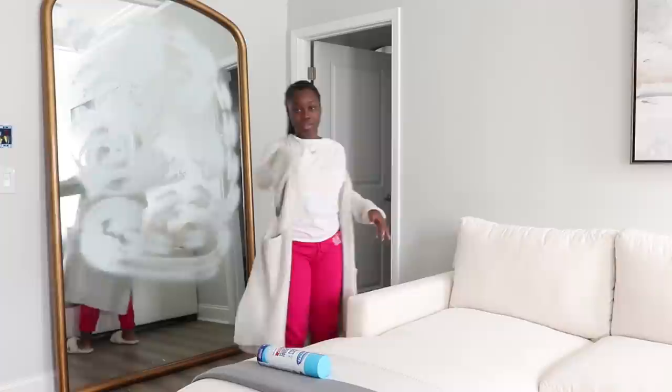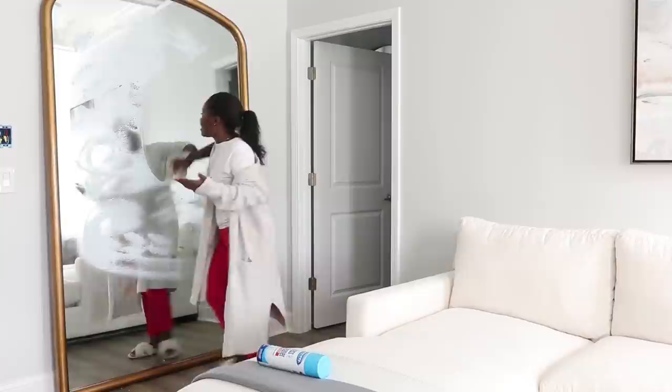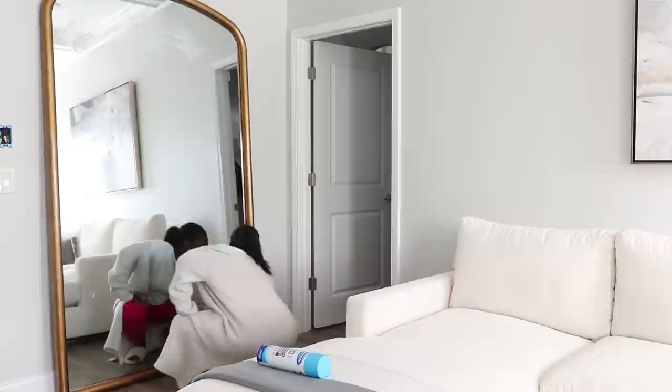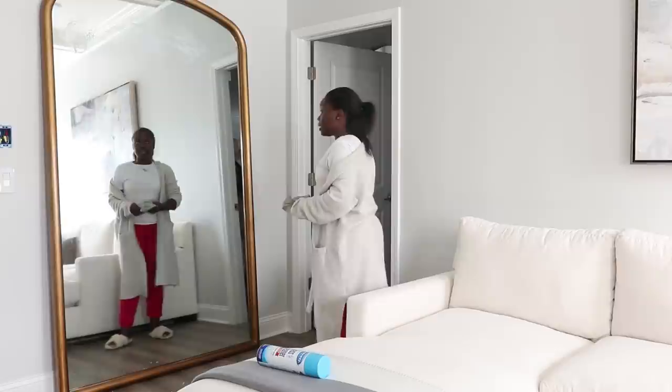But everybody is gonna be like, oh, don't have your house look like a magazine. At first it was, have your house look like a magazine. Now everyone is saying, don't have your house like a magazine. So for me, I honestly have to follow my heart and my spirit. It makes me happy, and hopefully y'all like it, and that's that. If you don't, it is what it is. I'm not hurt by it at all. But when I'm waiting 2-3 months for these deliveries, I need to know it's gonna stay. The only way this thing is gonna come out of here is if my kids break it, God forbid.